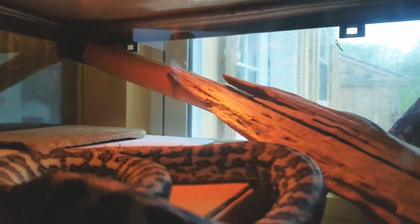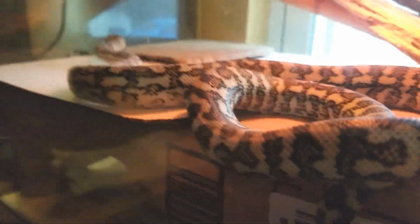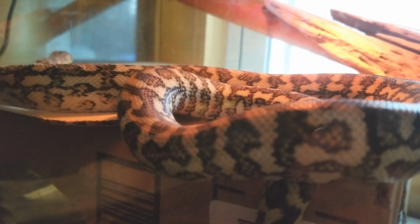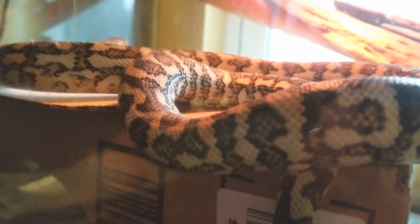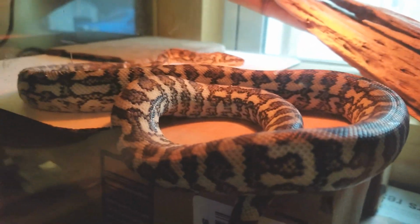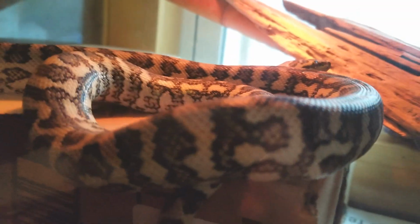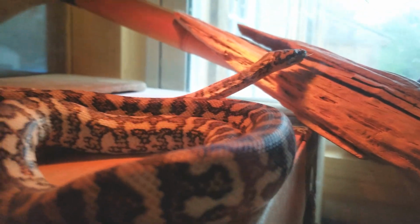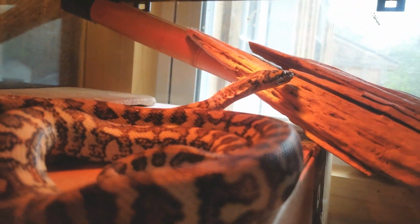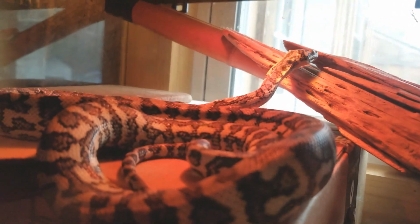She's got a nice window here to look out, gets direct sunlight. She can see all the activities in the house in the front room because she's right by my day bed. So I just want to show people what a difference it makes in the snake's attitude if they are exposed to other things around them versus being in an enclosure where they can't see anything on the outside of it, or they're not exposed to other living things. I'm going to do a before and after video to show the difference it makes in their personalities and attitude when they have a better quality of life, where they can enjoy looking around, they can enjoy learning.